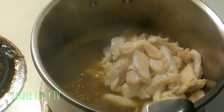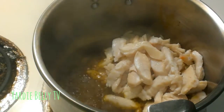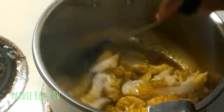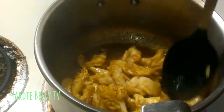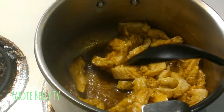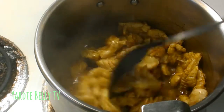All right, so I just put in the heat to burn. I'm adding my conch now. Put that in the pressure cooker. So pretty much what you have here is just curry, conch and a little oil. And we just are gonna make this build just a little bit.